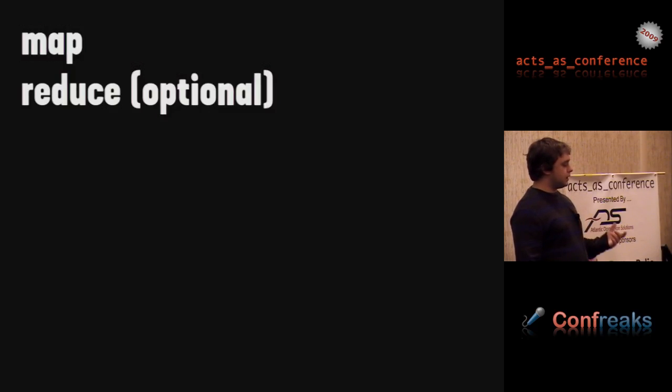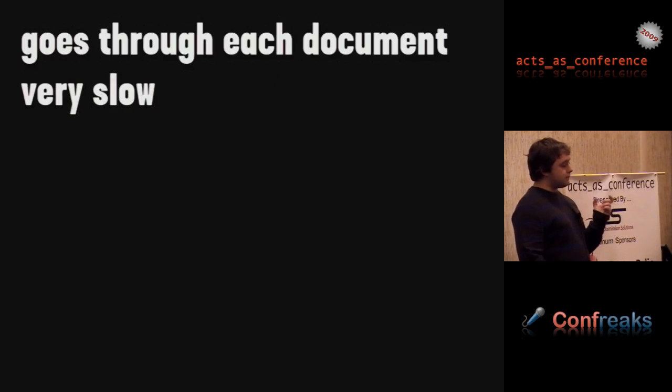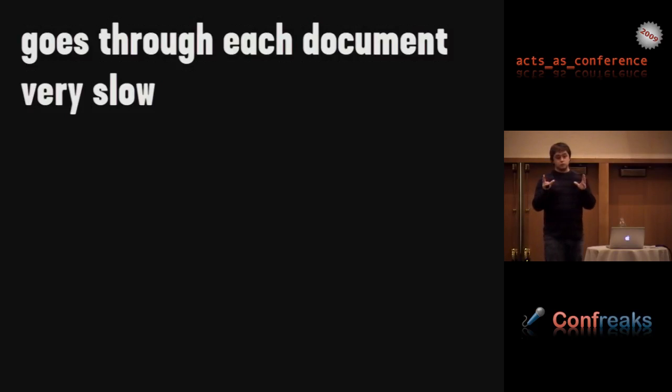So you have the map step, which goes through every single document, and then the reduce step is optional. The first time you run it, it has to go through every document, which is horrendously slow. If you have books in there and you also have articles or something else, it can't just go through the books, because it doesn't know which documents are books and which aren't until it goes through each one. But once that's done, it builds an index so it doesn't have to do it again, so it's much faster.